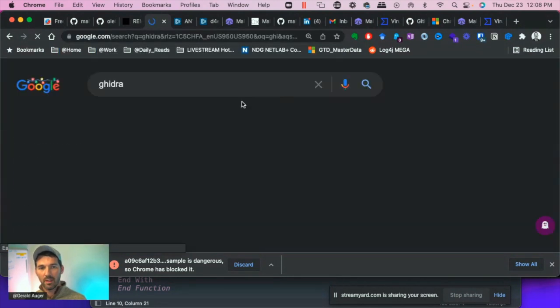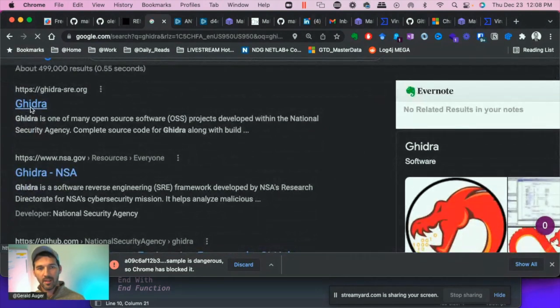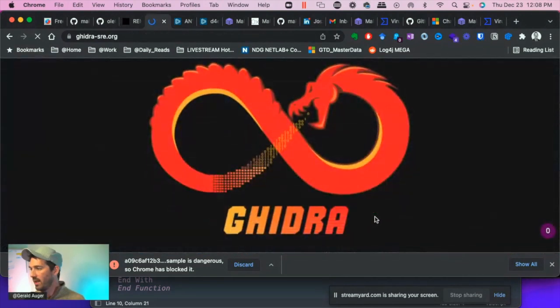Another one that's pretty useful to mention is Ghidra. Ghidra is run by the NSA. They released this open source. And Ghidra is a lot like IDA. They're supposed to be able to disassemble and decompile. So the disassembled binary kind of looks like programming code, like you see the shape and functions of it. It's useful.